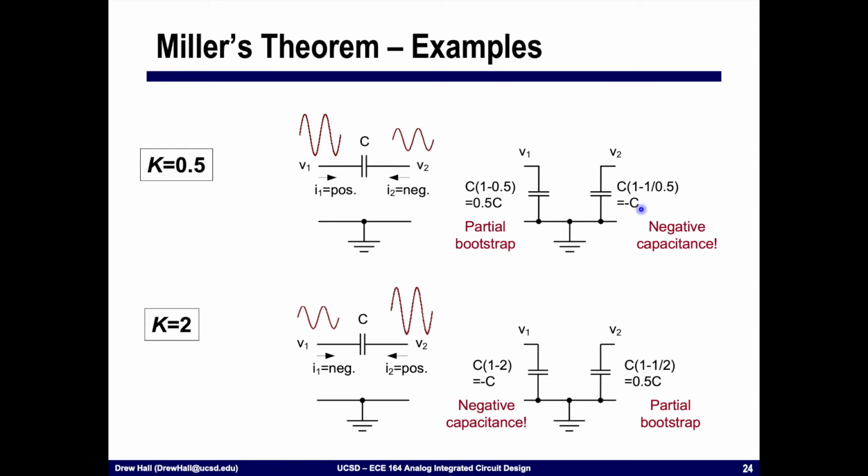All right, so what happens if I actually have a gain greater than 1? Now I wiggle the input, and the output wiggles twice as much, still in phase. When I look at the input and I apply a voltage, since the voltage is larger at the output, that means that current is coming back at me, just like in the previous case at the output, which gives rise to this negative capacitance. At the output, I apply a voltage. The input now is smaller, and so the current is still flowing into the circuit, and I get this partially bootstrapped capacitance at the output.